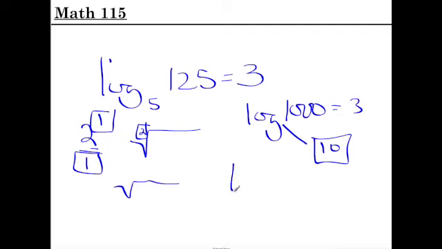But if they do give us an explicit base, then we do have to keep using that. And so the log base 4 of 64 would also be 3, because 4 to the cube is 64. Easy. I think you'll agree that's easy. Now, what else can we do with this? If we know certain rules about exponents, then we know certain rules about logarithms as well. And there are some properties of logarithms that you really want to know in order to handle the problems that are going to come up.